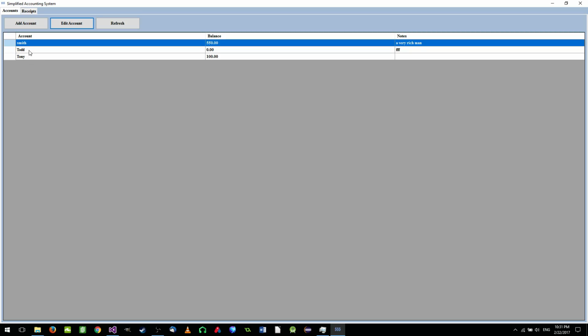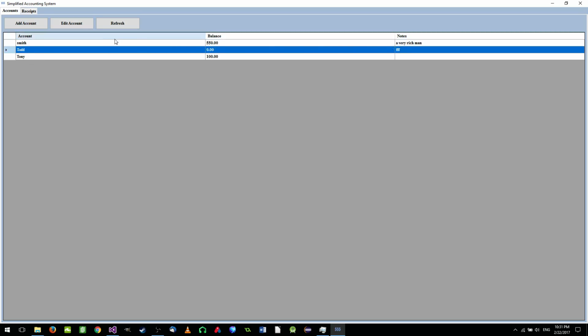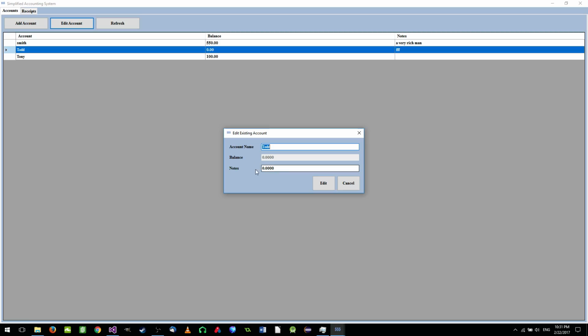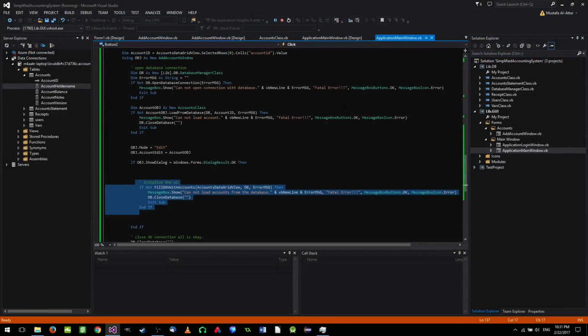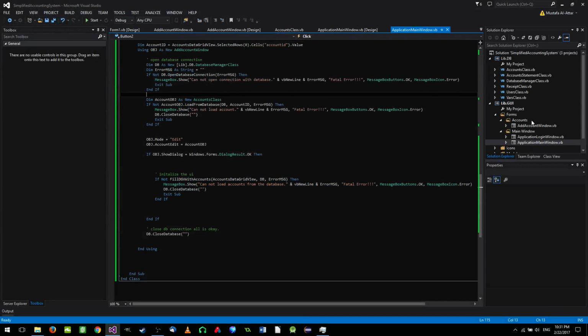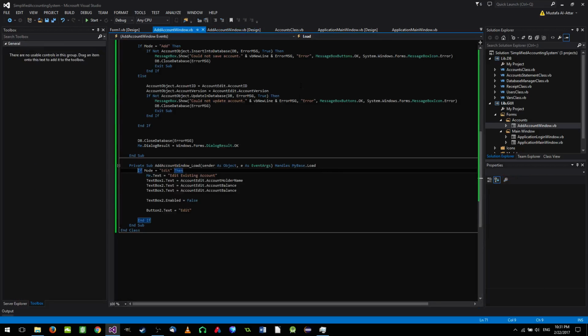So you can see this is Todd and FFF, but the edit itself, there's a problem in the edit, and I'm putting the balance in the notes. So let me go here and fix that very quickly. Where is the add account, where is the load event? This is gonna be notes. Okay, now this one's fixed.